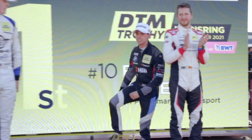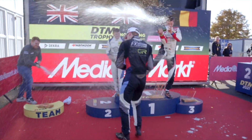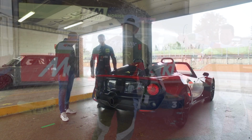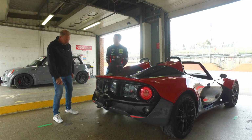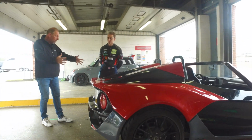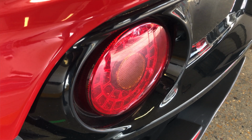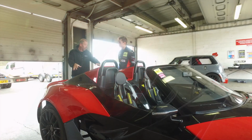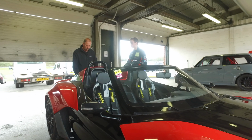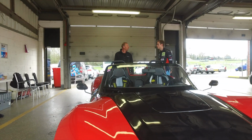But we are all really interested in this, because am I right in thinking you can't buy these anymore, apart from second hand? Yeah, there's a good second-hand market for them, but as far as I know, they're not made new anymore. Do you mind me asking, how much are they worth? Are they a lot of money? I think they sell used for about £25,000. It's not bad. And it is a track day car, isn't it? It is a track day car. It's also road legal. It is? Yeah, the plates are off this one, but they are also road legal as well.